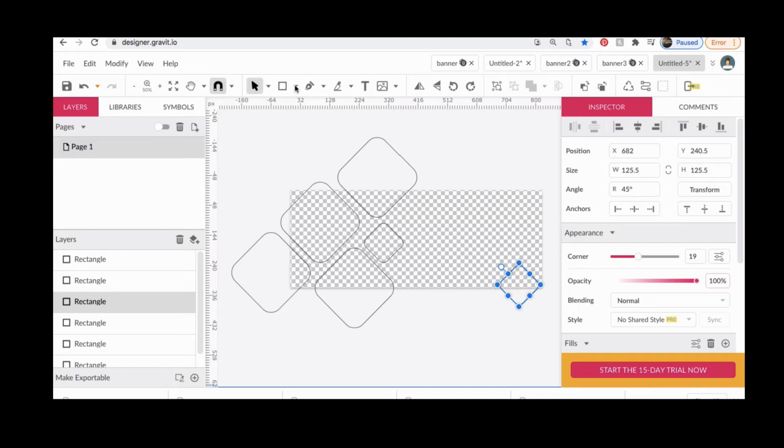Okay, now I'm going to make another rectangle that's the same size as my canvas for a background layer.